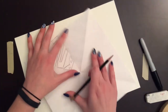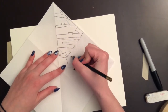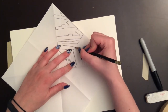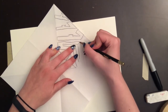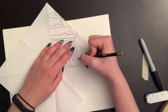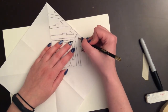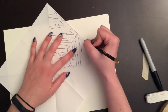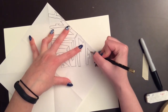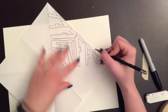And what you'll notice as you now start to trace this new section is that the letters will touch. So here are the 2 B's, and they are touching. The U's are touching. So at this point, I don't even have to do the tops of the U's, because the tops of the other U is already there for me. Same thing you're going to notice with the F. So this top edge of the F is the same line as this one, so I don't even have to put that in there. They can just kind of be conjoined. All right, so there's my tracing in my second section.